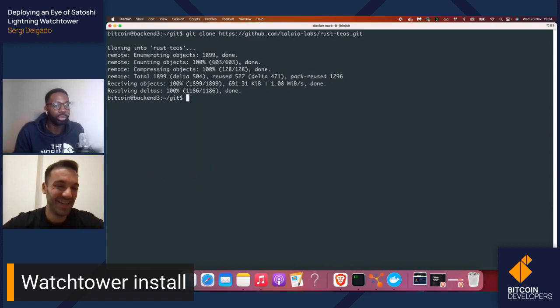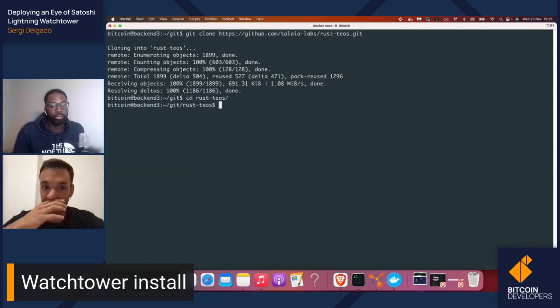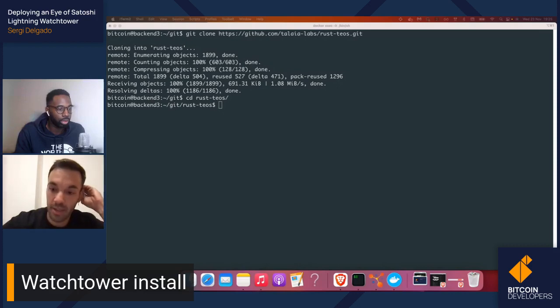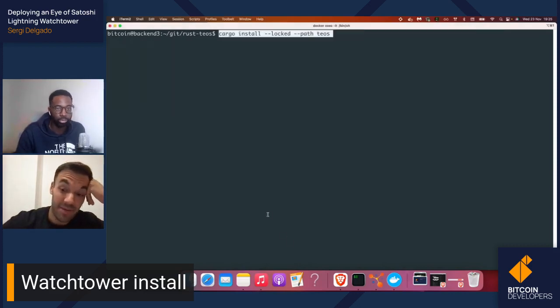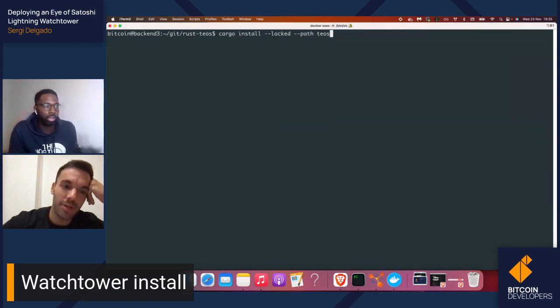All right, cool. So I guess we want to CD into... Exactly. Yeah, you want to CD inside the tower folder, and then just install it. Installing it is pretty easy, so that's what you should do. It's mainly cargo install. We have the log modifier. Now it's not necessary, but that's mainly so you're using the exact version that we wanted to use. So that was trying to fix the thing I was telling you about before it was fixed.